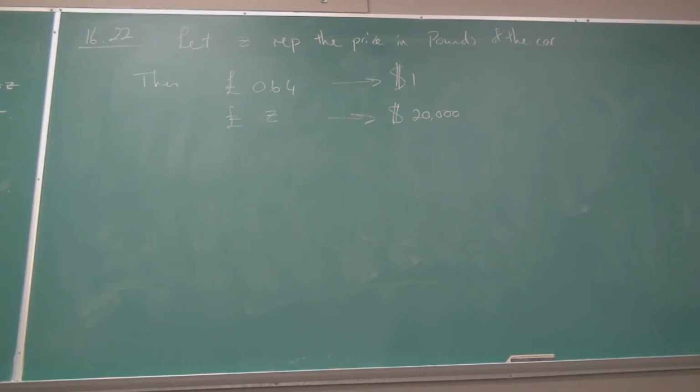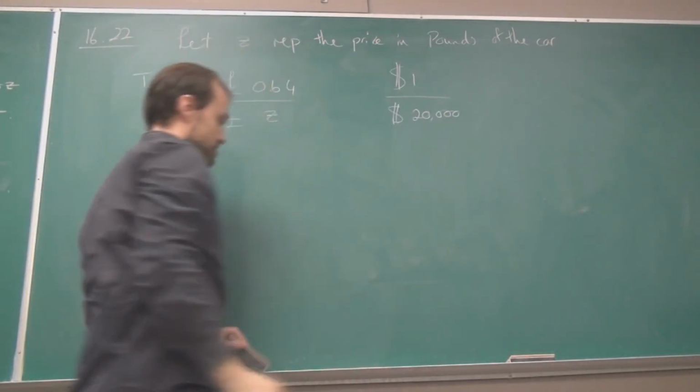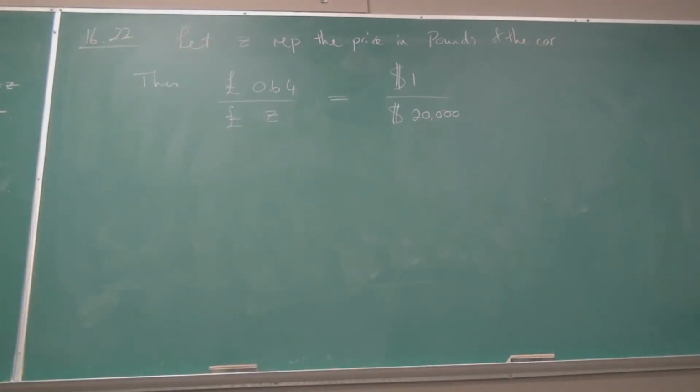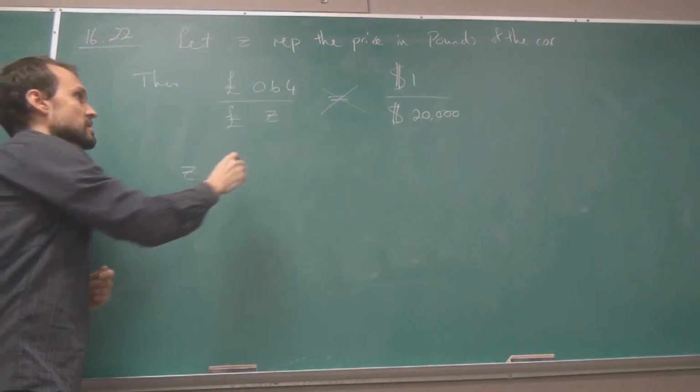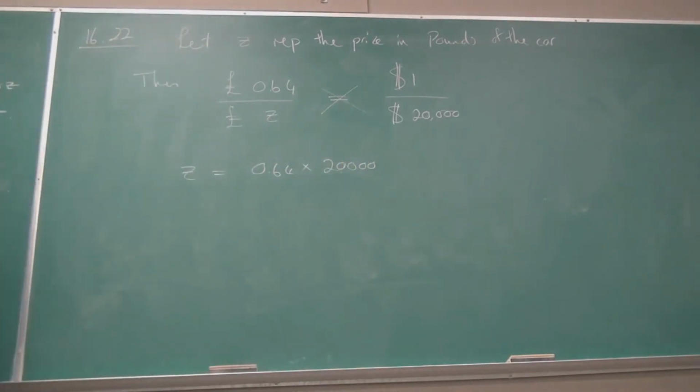It's obvious. It's not obvious. It's obvious to you. It's not obvious to everyone. What do I do when I'm not sure? This gives me 100% confidence of what to do, and I never have to guess. And I'm not relying on any experience or anything. This tells me to cross multiply, so Z times 1, I'll just write the Z, equals 0.64 times 20,000. And this tells me that you should multiply them. But given different information, or if you're given the information in a different way, that's not what you do.